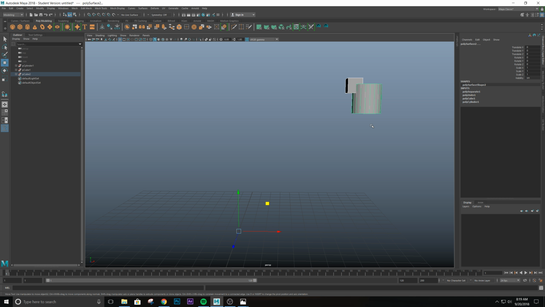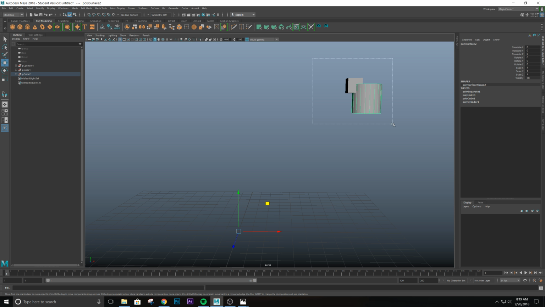So the first thing is easy, okay? You can see that both of their pivot points are in the center of the grid. The default setting for the pivot point when you create objects is at the center of the object. So what I need to do is tell Maya to center the pivot for each of these objects.